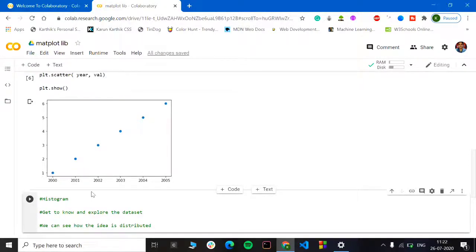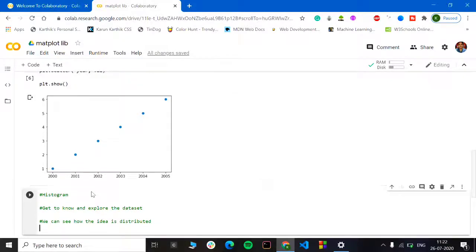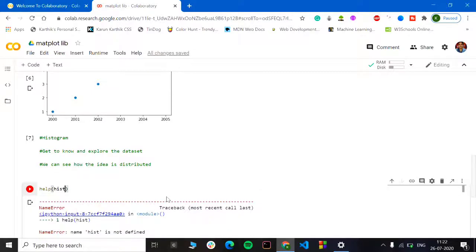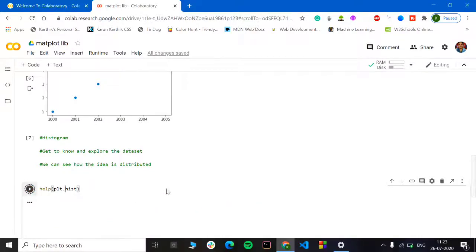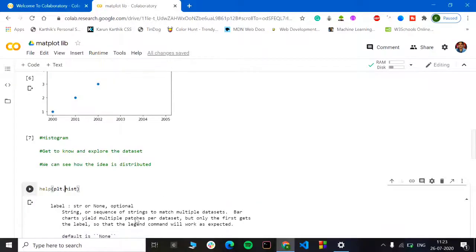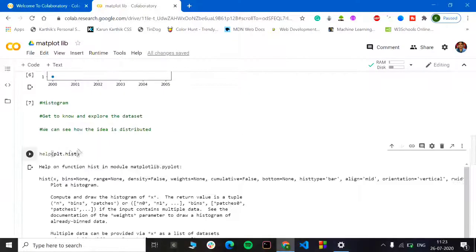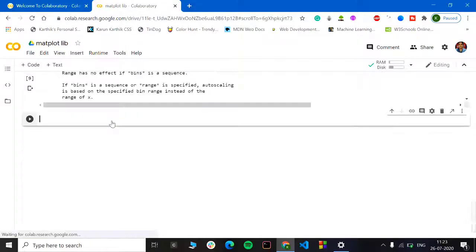We can do this with a histogram. If we want to know more about histogram, we'll write help of plt.hist. You would get all the information about hist, like what you should be doing and everything. This is basically called documentation. So instead of googling online, you could just do it this way. Let's try to plot a histogram.